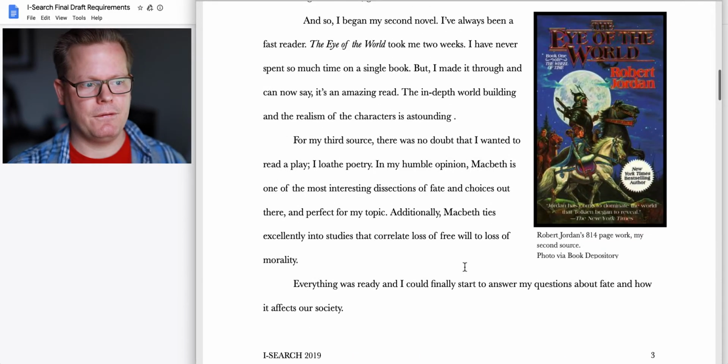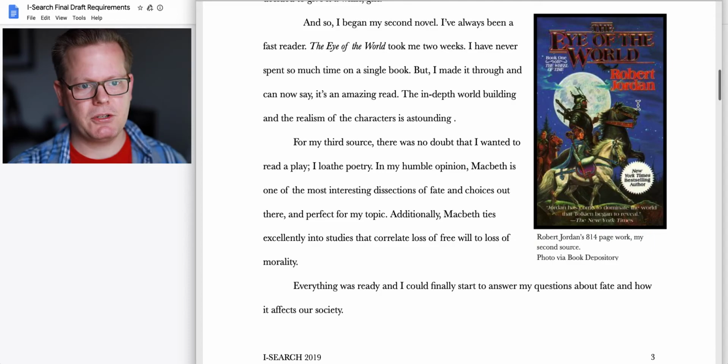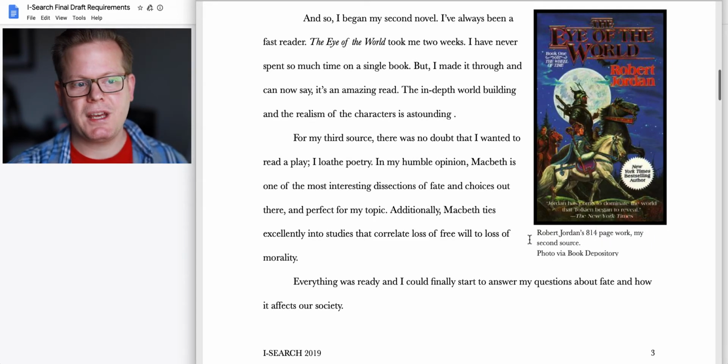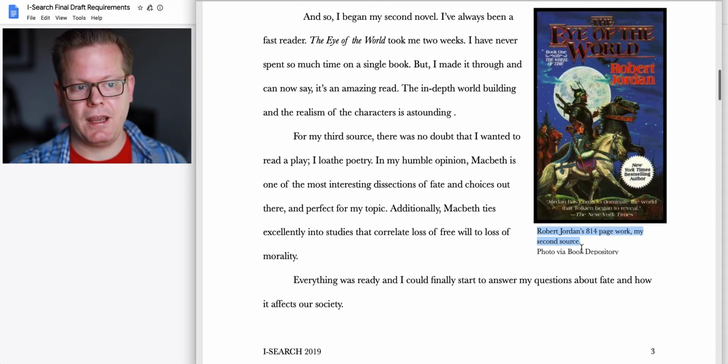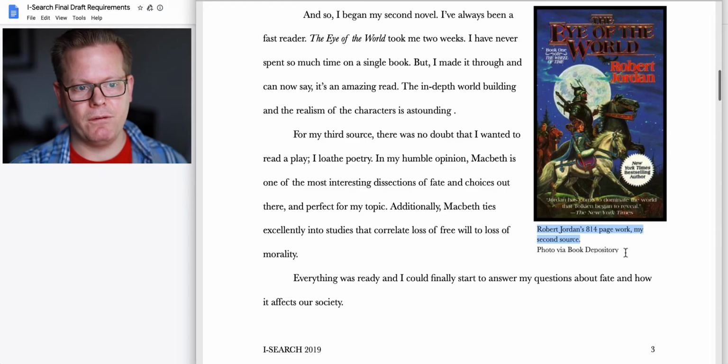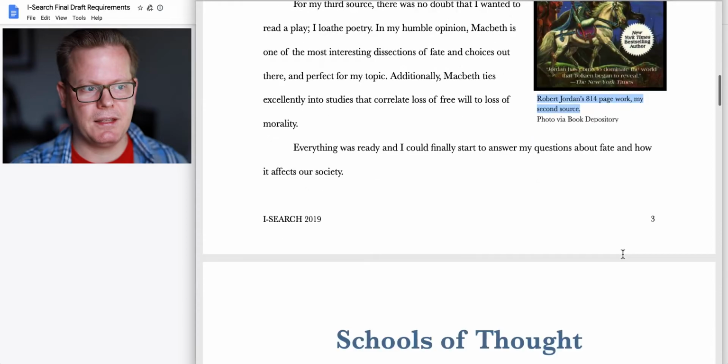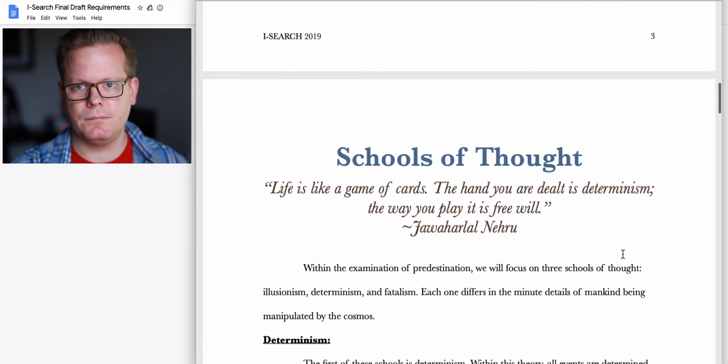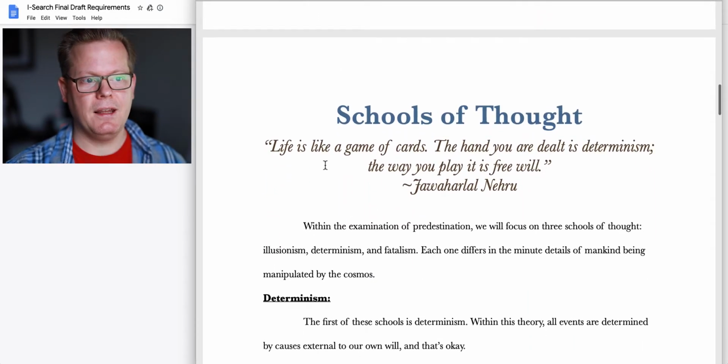And then in here there's a picture of a book, and she's got a little caption with most of the photos, which I think is a really nice touch. Robert Jordan's 814 page book, my second source, and then photo via Book Depository. So that's a decent citation. I really like the caption though. Schools of Thought, it's a new section.